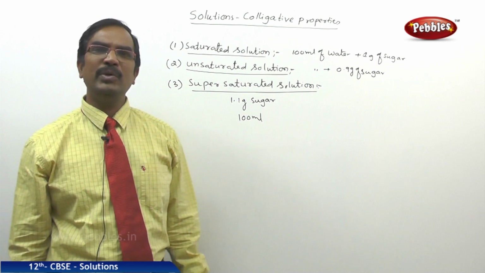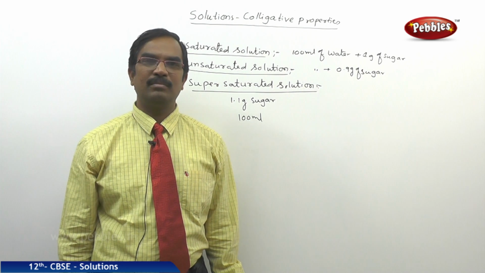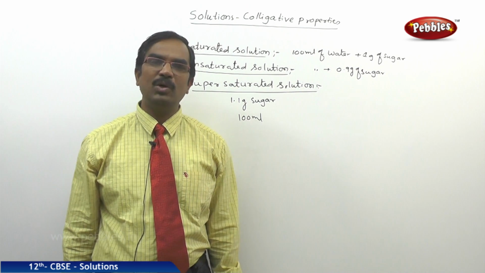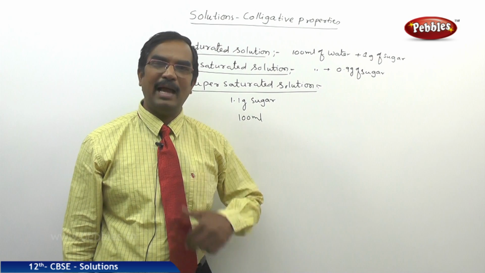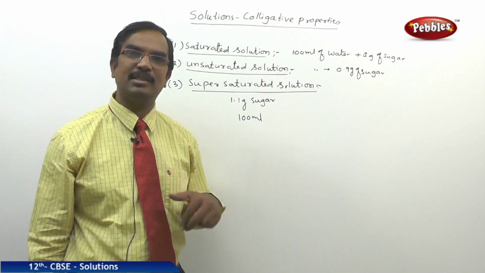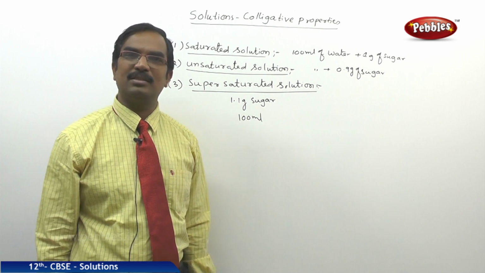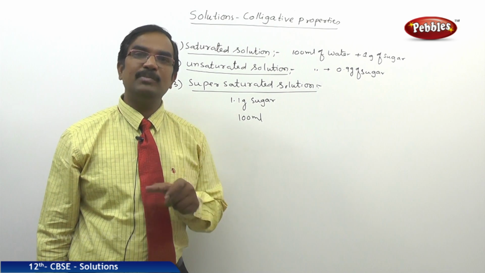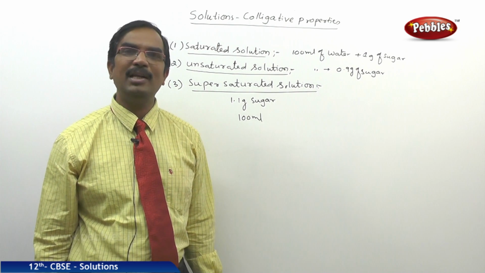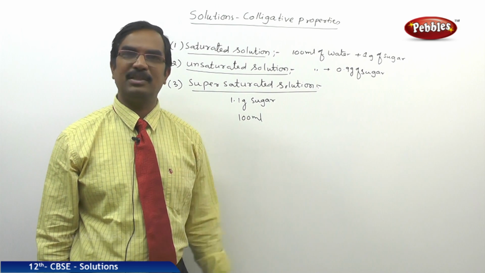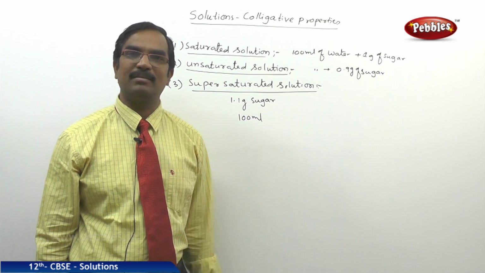Generally, in order to increase solubility, we have to raise the temperature. That means the dissolution of a solute in most cases is an endothermic process, where we supply heat in the form of a temperature rise. With a rise in temperature, solubility generally increases in most cases. That's why there is a relation between solubility and temperature. With few exceptions, for example, the solubility of a gas is generally exothermic.